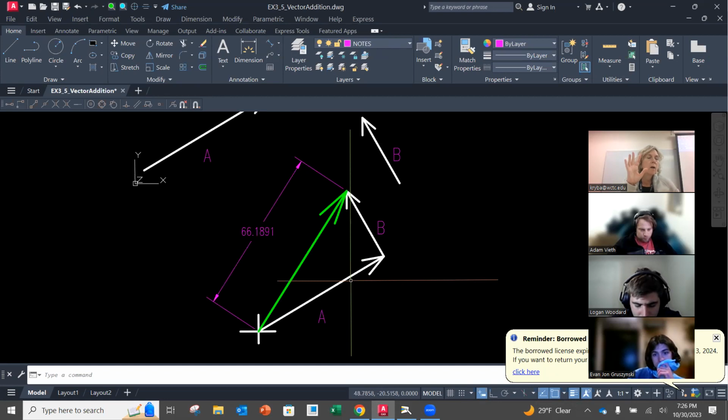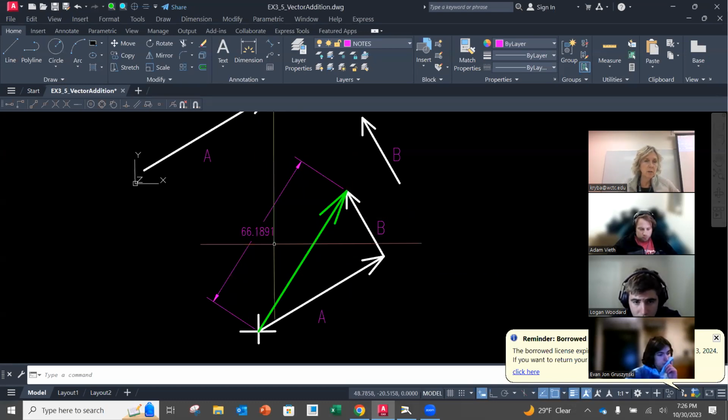Okay. For this assignment for the vectors, I'm not too worried about the units. I want you to get used to the construction. So I'm only interested in what is your number here. I have 4 decimals. As long as there's 2 decimals, I'm totally fine with that. Okay. And you're going to notice that in the assignment, I do have an answer key there for you. So try to make those match or make those nice and close. You should get the answers right on when you're using AutoCAD because it's a lot more accurate. Now that's the magnitude. Okay.